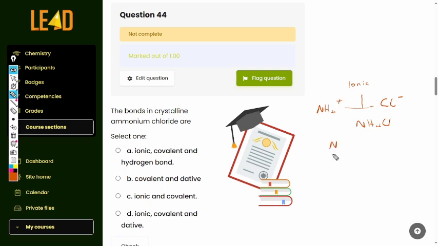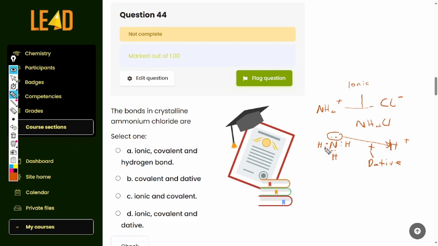Okay, so the first bond we can find here is ionic bond, but then for ammonium to be formed, it has to come from ammonia and hydrogen ion. So this is ammonia plus hydrogen ion. Okay, and so hydrogen ion shares this pair of electrons with ammonia, and then the kind of bond you have here is dative bond, where the one pair of electrons is coming from ammonia and then hydrogen gets to share that pair of electrons. So we found dative bond.